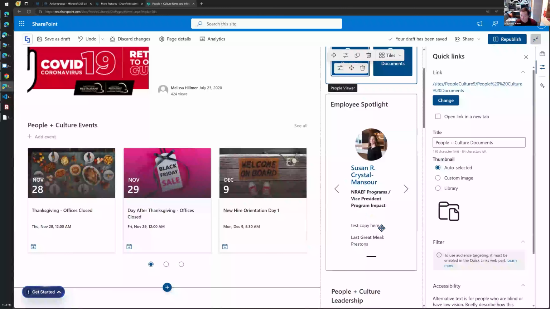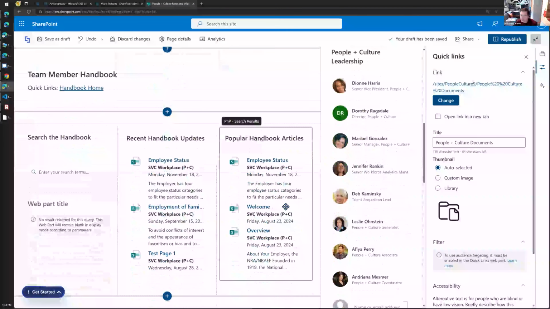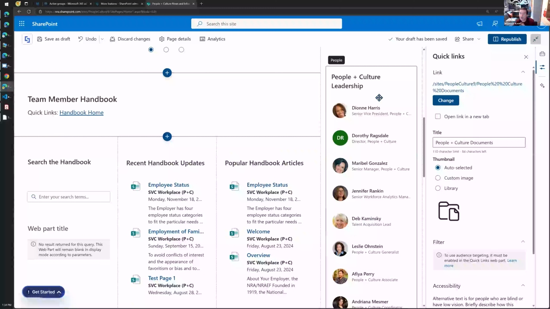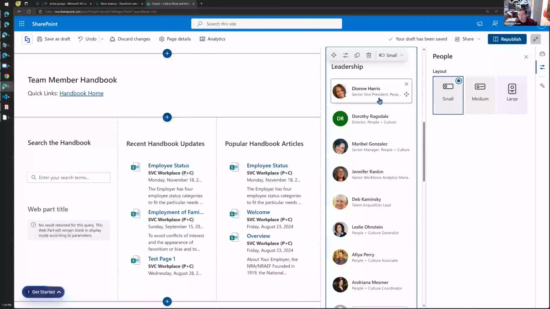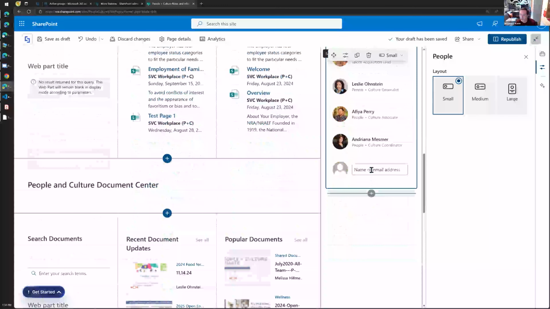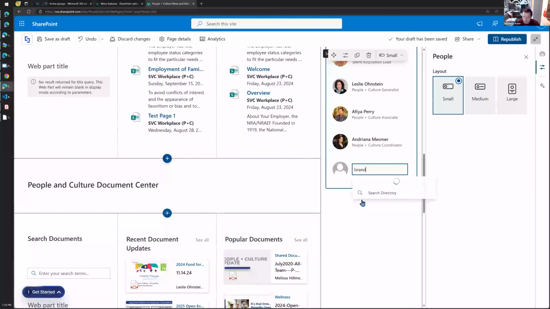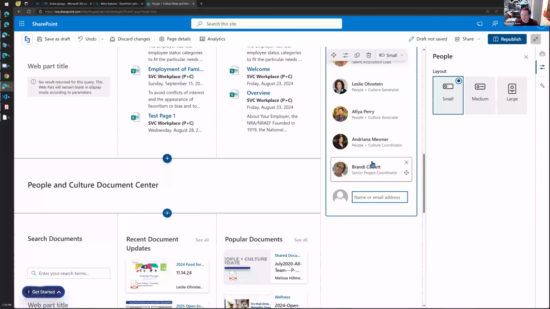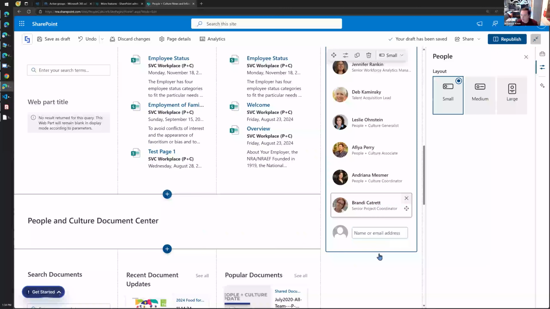Employee spotlight, let's look at that real quick. Oh, sorry, one more thing: the people and culture web part as well. It works almost the same way as the quick links web part. You can add and remove people here, add more people here. Let me pick someone, Brandy. You're the winner. And then I can add Brandy there, and there she is. I can also remove people.